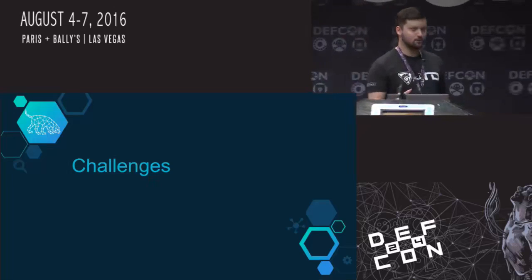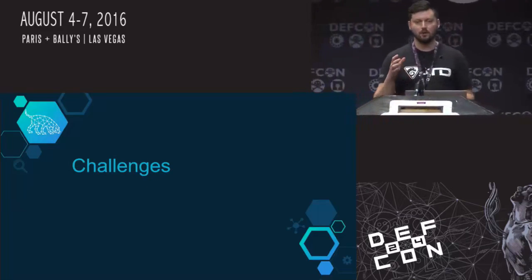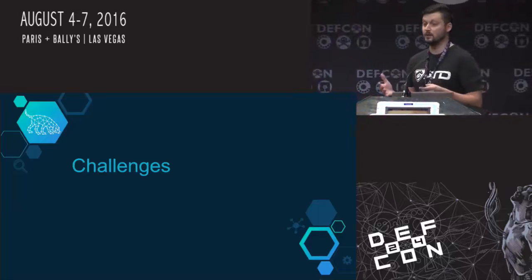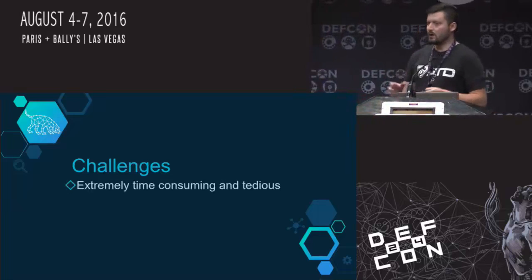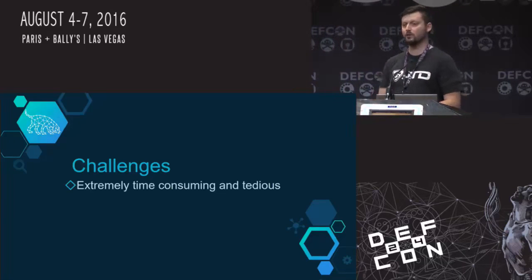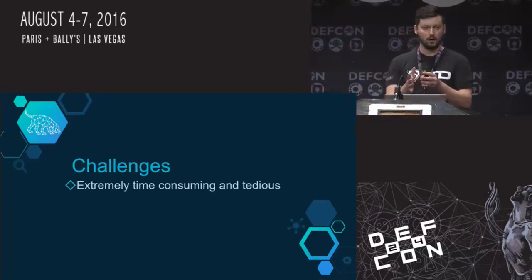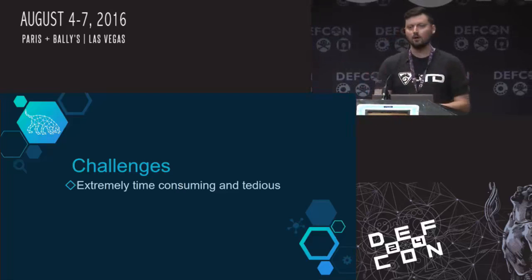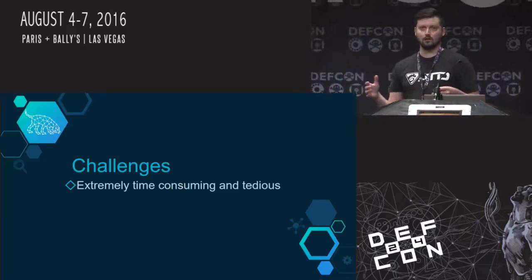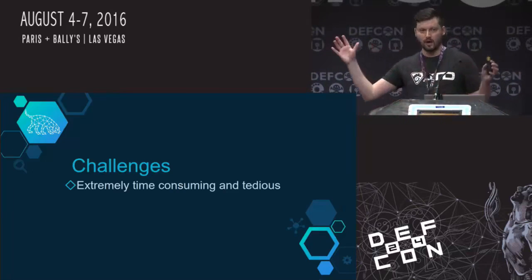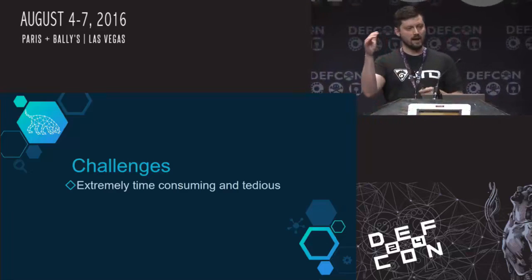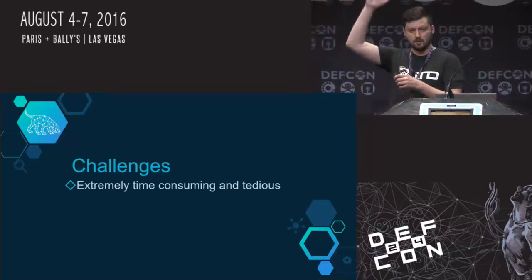Derivative local admin is an extremely effective attack, but it has some very serious setbacks and challenges that we need to be aware of. First of all, it's extremely time-consuming and it's extremely tedious work. If you've gone through the process of manually going through this method, you understand this very well. You have a complexity override, essentially, where with each step you go, the analysis steps that you have to do grow exponentially.